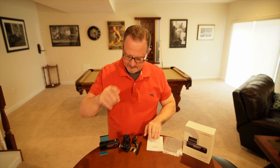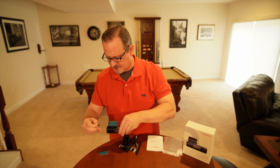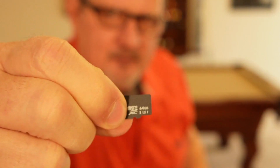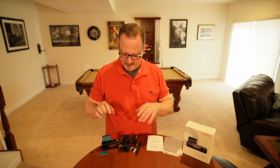And one thing I don't want to forget, comes with this 64 gigabyte microSD card right here. And I'll show you more about this later. So that is everything that comes in the box. Now let me tell you about the different capabilities of this unit.